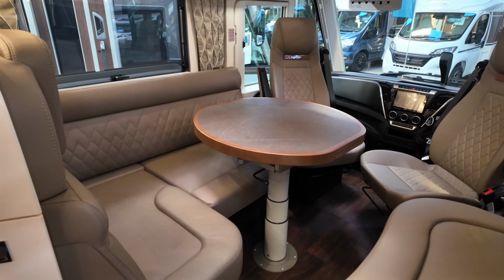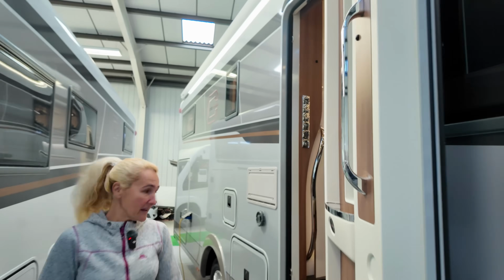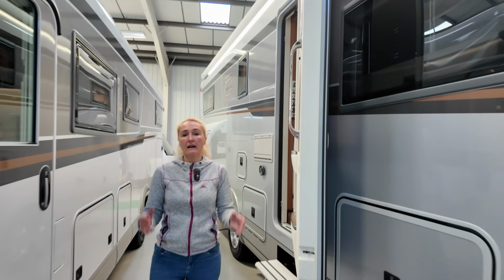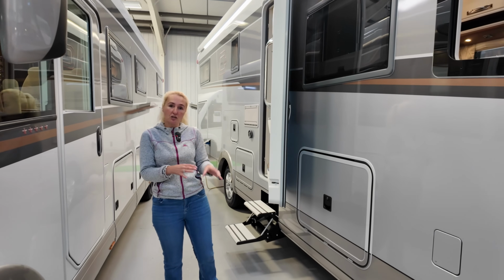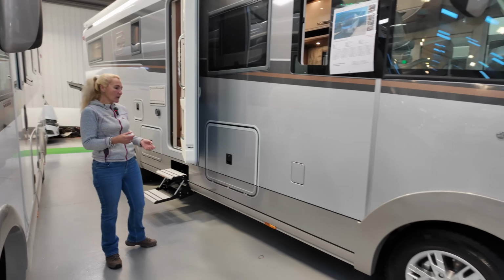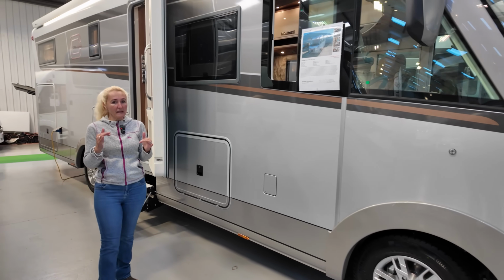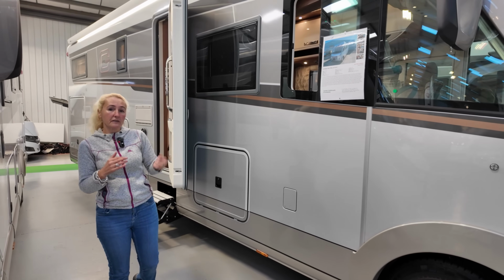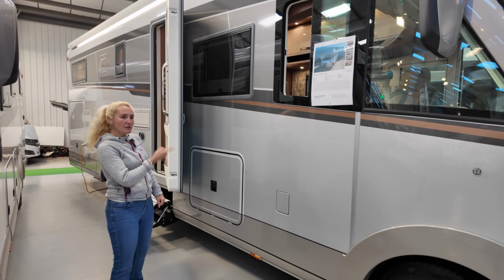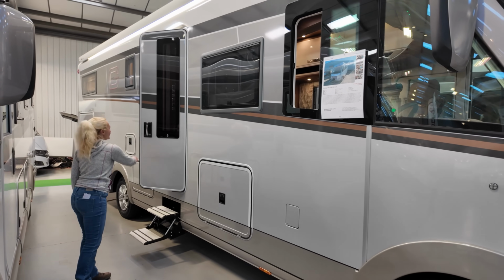In fact, I don't think I told you about the AirPro suspension. So this is fitted with AirPro. It's a pneumatic suspension and shock absorbers. So it's going to soften up your ride and give you stability though. And when you're on site, you can actually use it to level to some degree on a pitch. It'll give you a couple of inches of tolerance as well. So that's fitted too. I'm just going to close this door once more because I like that little closing thing that it does for us.